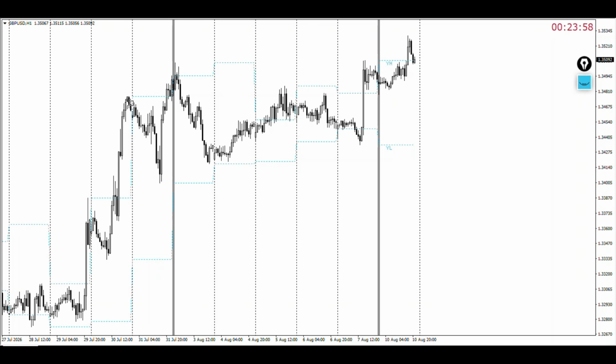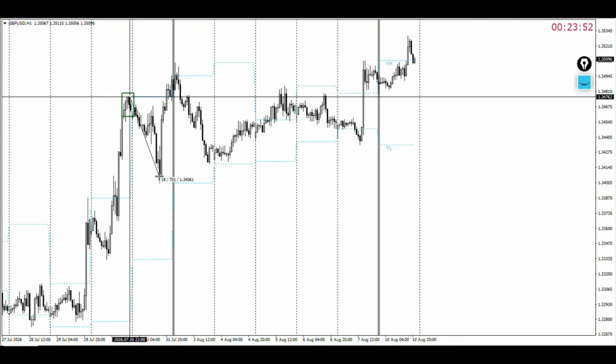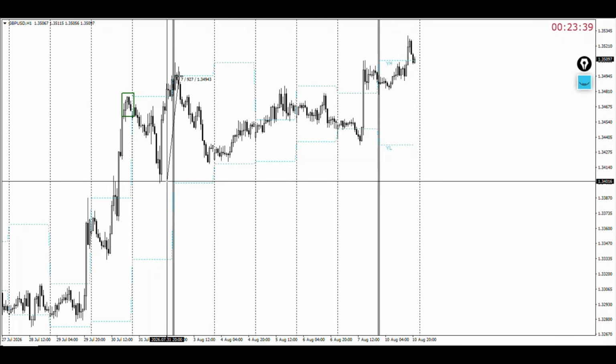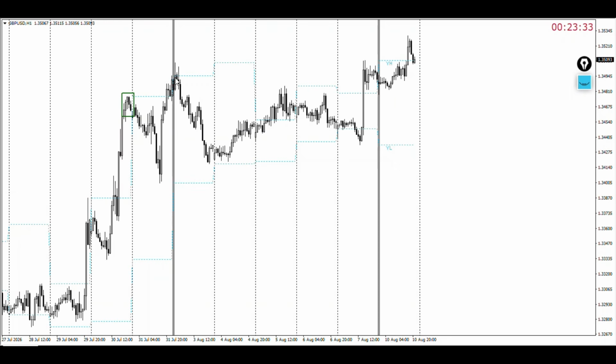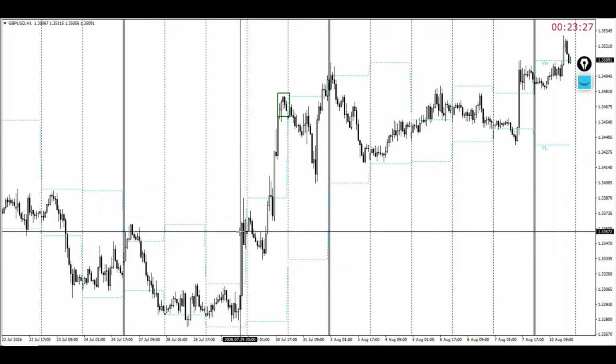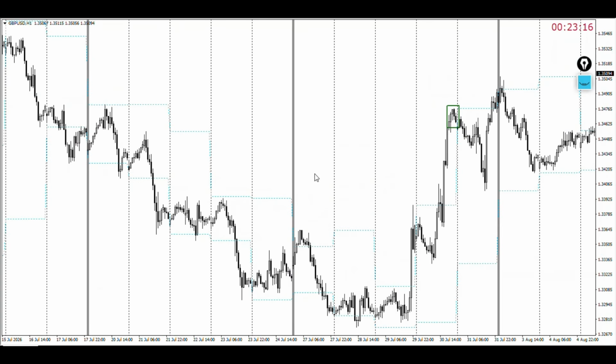Here you can see a CIB in GBPUSD. After the CIB, you can see it almost drops 25, 25, 25, which is 75 pips of drop, which is a stop hunt. And after the stop hunt, here you can see almost an 80 pips continuation trade setup. Here you can see close and breakout. After the close and breakout, it must give you at least 25, 25, 25. Then you may look for the reversal opportunity.